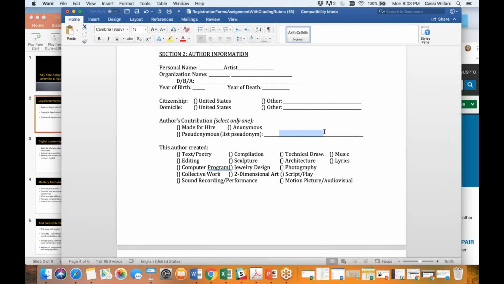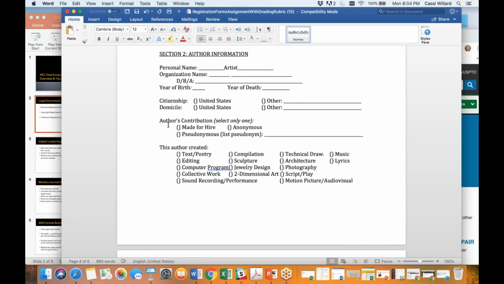If you think about authors, if you think about certain artists, what's on their driver's license would be personal name. What their stage name is would be their pseudonym a good bit of the time. Oh, yeah. Yeah, I could see that. So you are welcome to leave it blank if you want to affiliate by your own name.